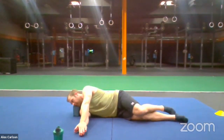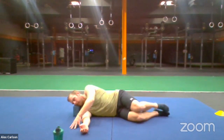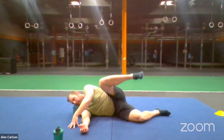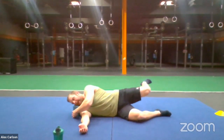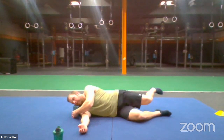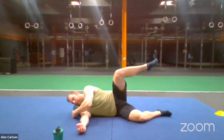Set yourself up. Make sure you're on the side of your body here. Knees bent a little bit. Just bring that leg up and off. Thigh to chest. Open up the gate. Raise that foot high as I reach back and through. Back to the start and reverse it. Reach back. Foot stays high and open up.